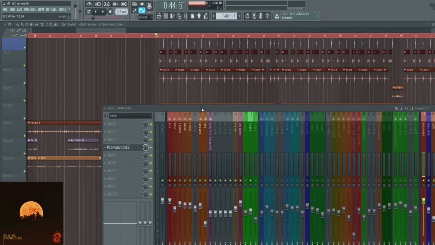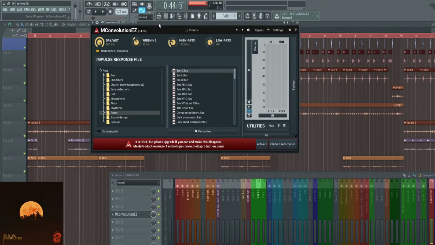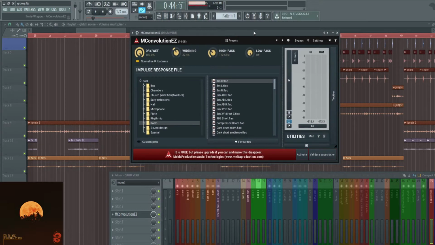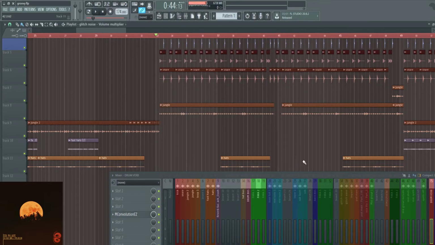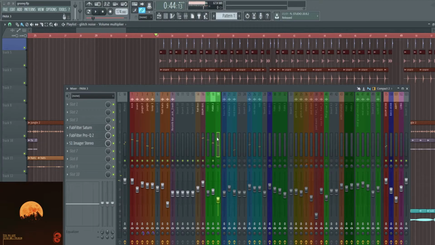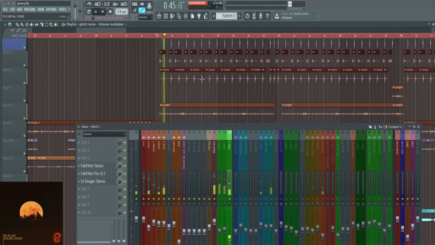Convolution reverb by Mulder. I find it really, really useful for getting sounds to sound like they're coming from a certain space, like whether it's a room or a hall. I really like this reverb. There's some settings with super, super short decay times, which I find work really nicely on drums for a kind of slap effect. And then the last bus is a little bit of stereo width to the drums. Yeah, all together they sound like this.